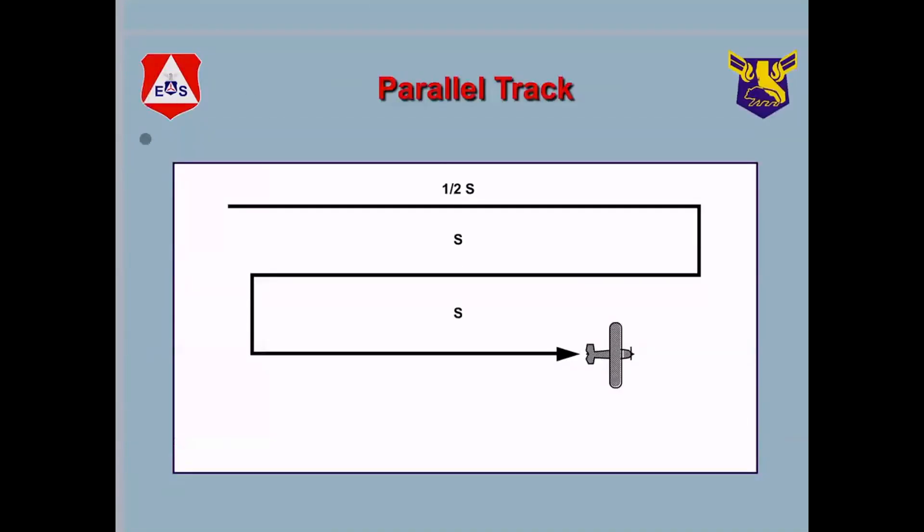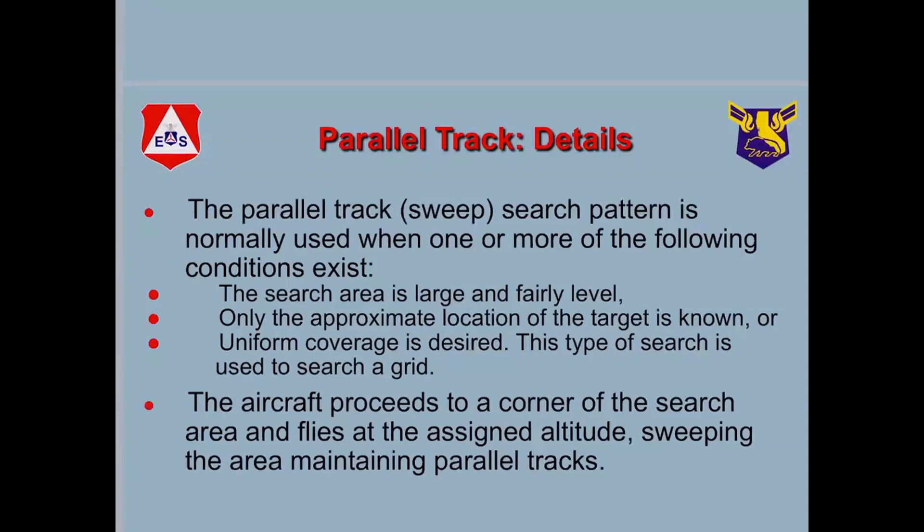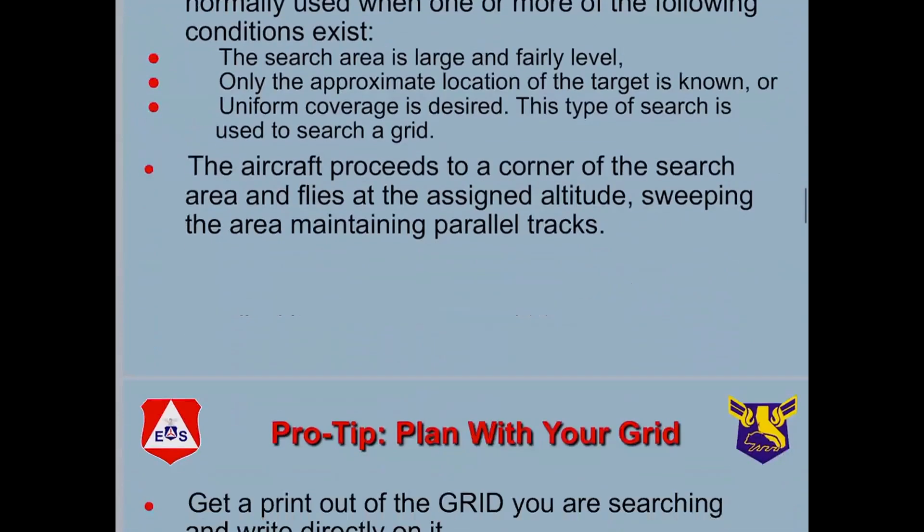The procedure is actually as we come in, the first thing we'll do is identify the four corners of the grid. So we'll fly this here and we'll fly this maybe 2,000, 2,500 feet. Look for landmarks, get an assessment of what the terrain looks like. Decide if your track spacing that you planned is going to be adequate or you need to adjust it. And then after we've found the four corners, then we'll go ahead and start the actual grid search itself. As I said, with half-mile spacing in a standard quarter grid takes about two and a half hours to do it right. And we normally fly these at 80 knots as a technique.